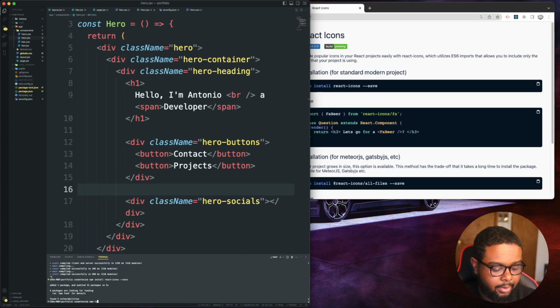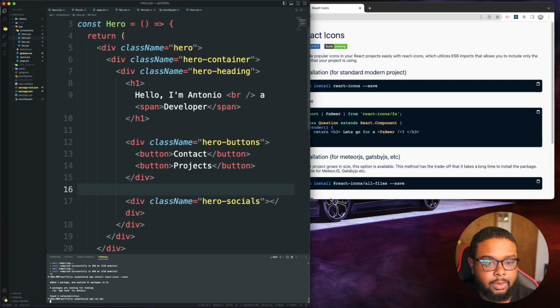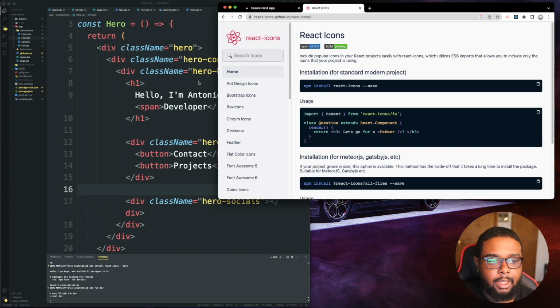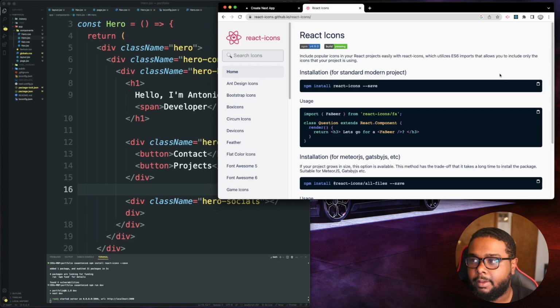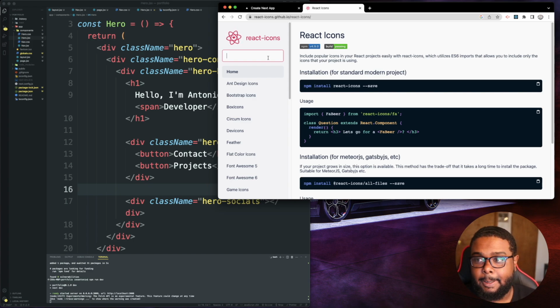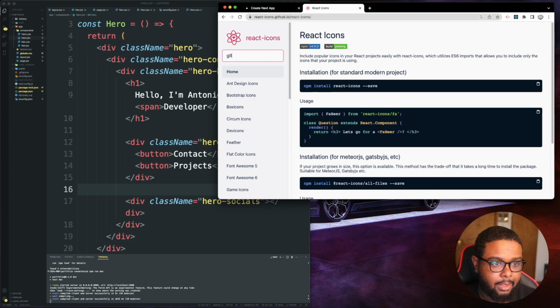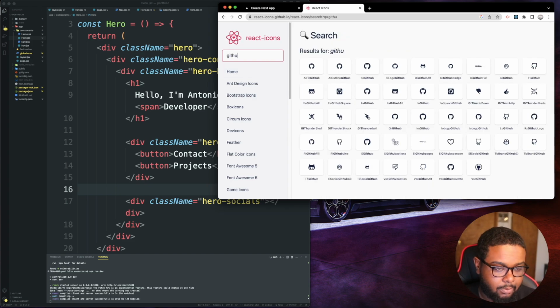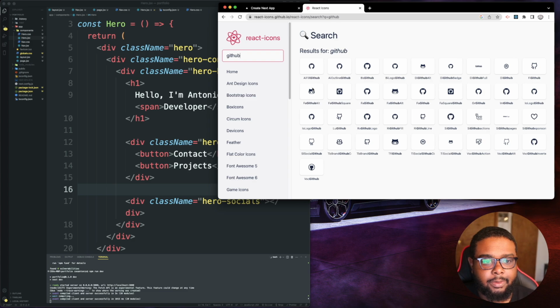And npm run dev, start our server back up. All right, so we're looking for 4 icons. The icons can be whatever you want, to be honest. So we could do a, trying to think. So I'm gonna do GitHub, because I actually did a little bit different on mine.